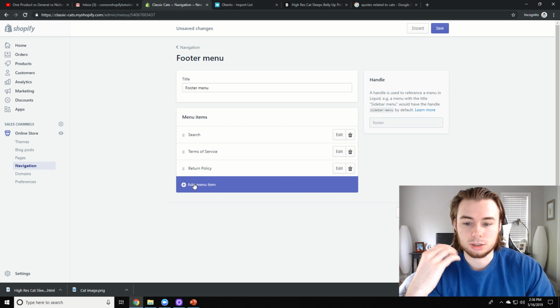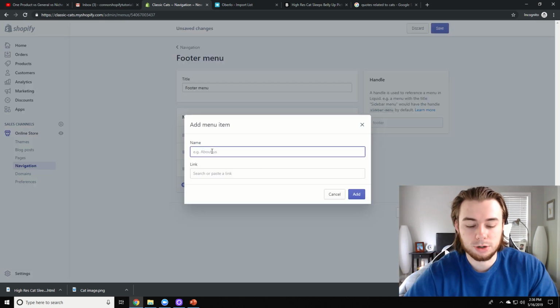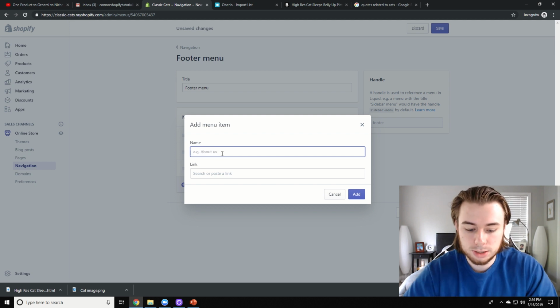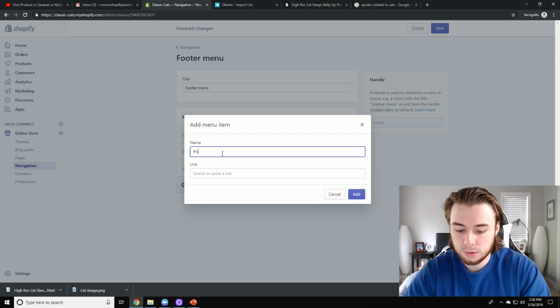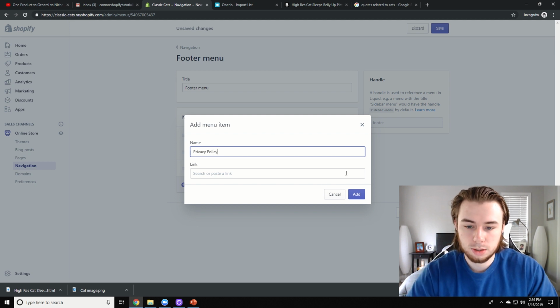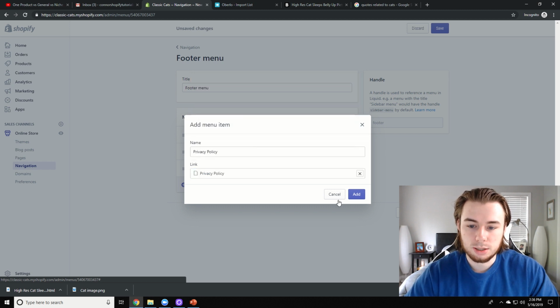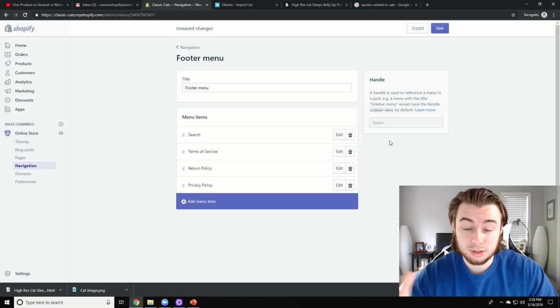And it just looks a lot better, in my opinion, when you put it in your own page and you edit it and stuff like that. So this is going to be privacy policy. There we go. And then we could search and paste the link here. And that's why I use the page instead of the actual policies. So I just generate the policy, then I copy paste it over.